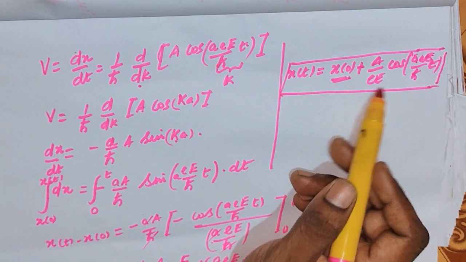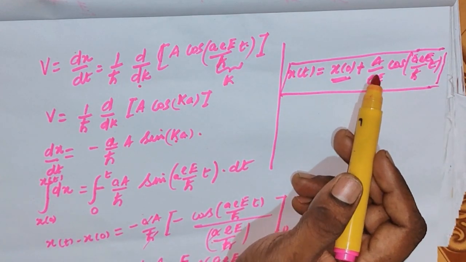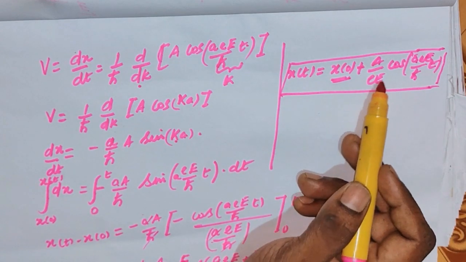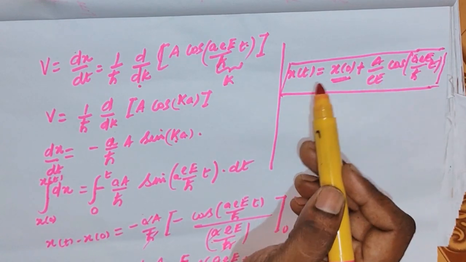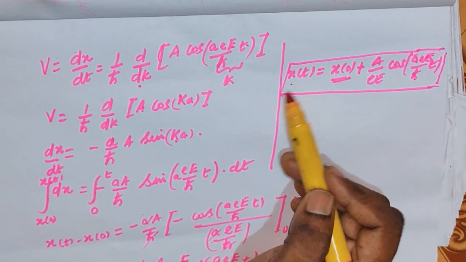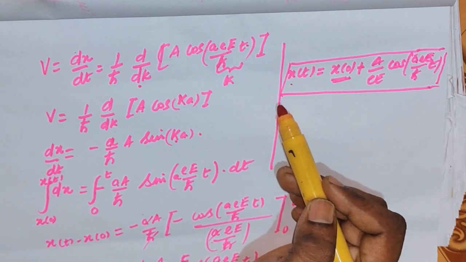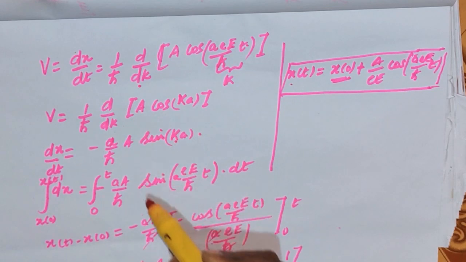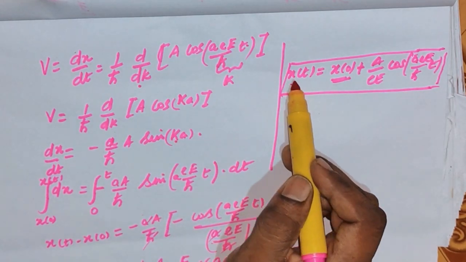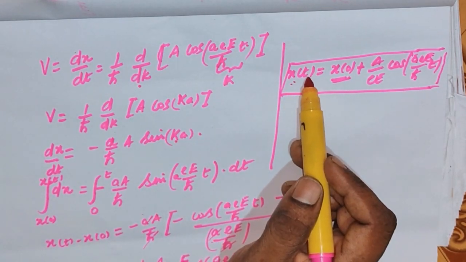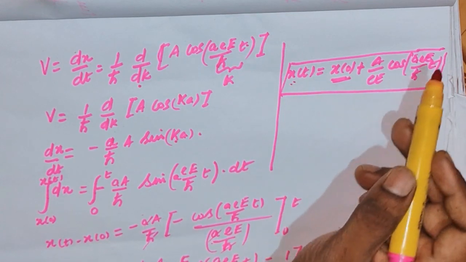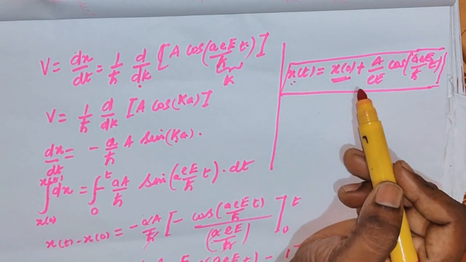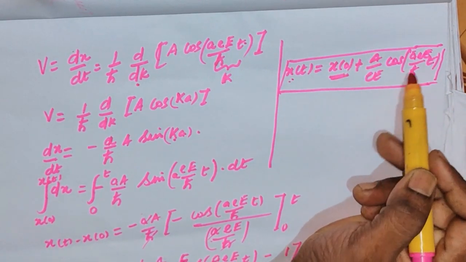It is varying as a function of cos. That means this expression shows that the electron oscillates in real space. That means the position of the electron is varying. Here we didn't solve any Schrödinger equation, we just used the classical expression. We derived the position of the electron at any time t inside the metal when the external electric field is acting on it. So this will give some kind of oscillation.